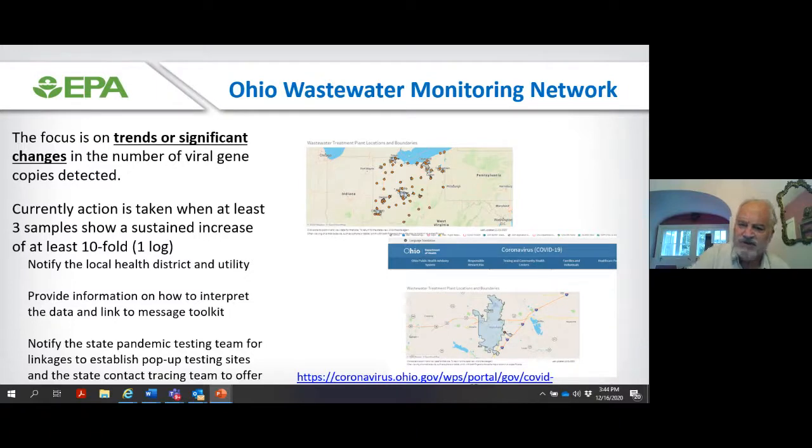So the figures here, these spots just represent all of the sites that are being monitored in Ohio. And then if you look at some of the larger cities, when you zoom in, you can see the footprint of the sewer shed. The blue outline is the actual representation of the sewer shed that is being monitored. And like I mentioned, now Ohio also has the infection rate, the number of people infected by sewer shed, allowing us to do those direct relationships of apples to apples, infections in the sewer shed to the wastewater levels. And if you're interested in this website, the address is there at the bottom.